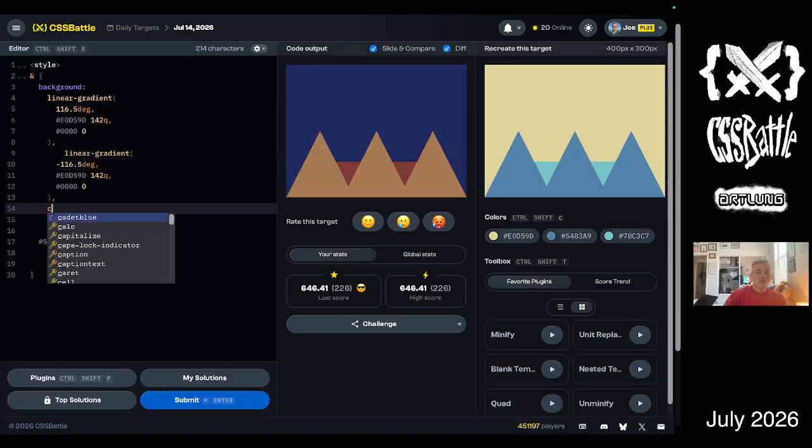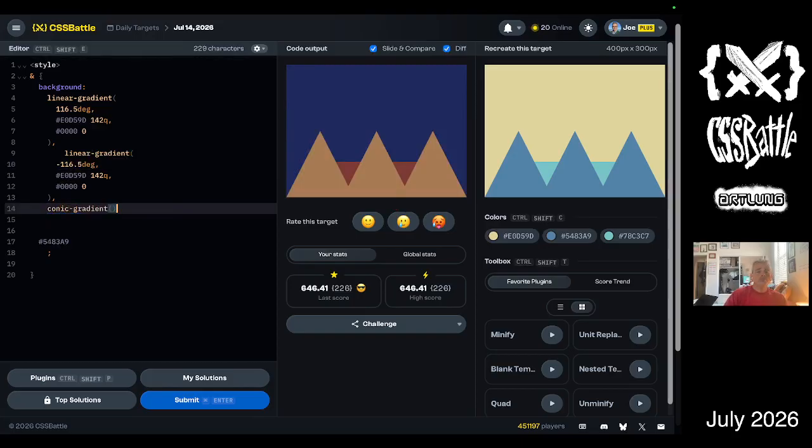Now that we've got that, I think we can do that conic gradient that I alluded to. Conic gradient, from, what did we say? 116 degrees, 0.5 degrees.